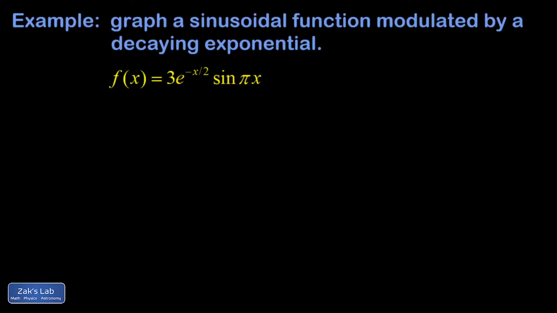Let's take a look at how to graph this complicated-looking function. It has an exponential piece out in front that I refer to as a decaying exponential here, meaning as x gets large and positive, this thing is going to go to zero. And then I have a sinusoidal function in here. So how do you approach graphing something like this?